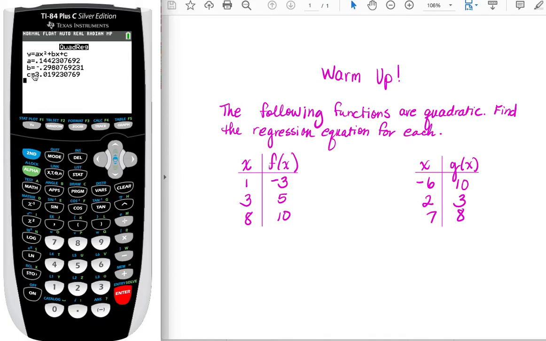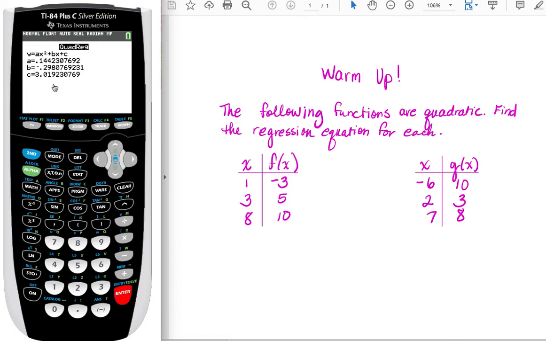And you can see that it has found the best fitting quadratic equation for my data. It lists my A value, my B value, and my C value here. Now, it has also put that equation into my equation editor. So I can see that if I press y equals, and it's already there for me. I like to be able to see how my data fit the curve. Now, I'm going to go back one moment and run that regression one more time. And I want you to see, oh, it doesn't show that.